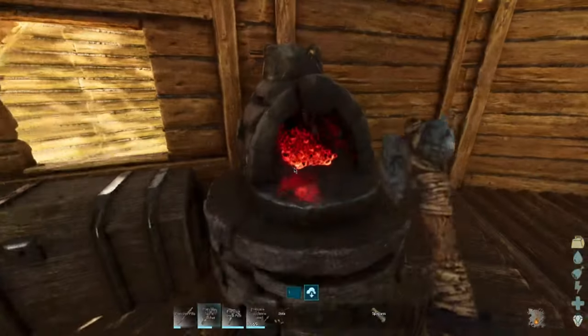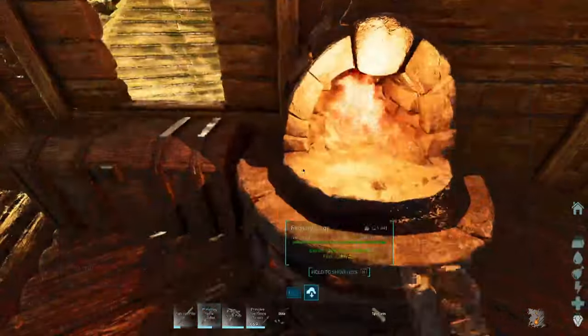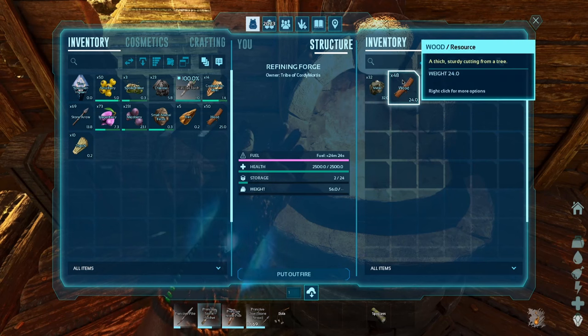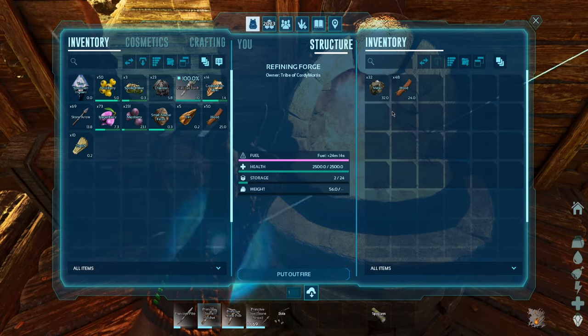I usually don't have any metal by the time we're getting to this point. But with how slow everything's been going in this series, I actually have metal, which is super nice. Does this actually have the... No, it does not. I don't understand why they put, for the cooking, it actually shows you how long you have until it's finished cooking, but they didn't put it on anything else.